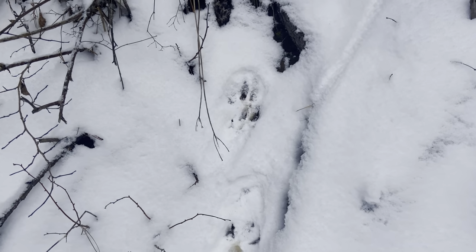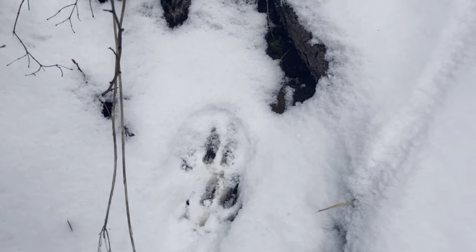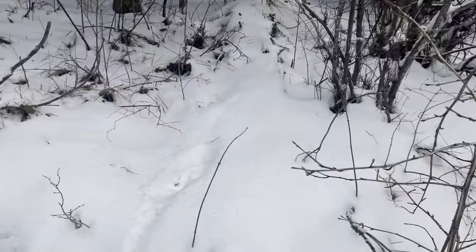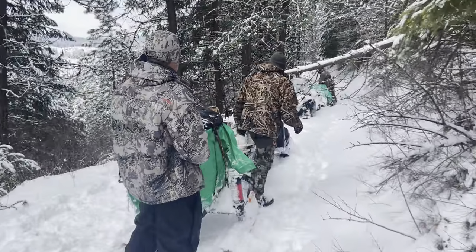Very little snowfall right now. It's just kind of real light snow, and got about 2 inches last night, so it covered up everything, and hoping for a great day. So check in here in a little bit. You need a leash or anything, Sam? Just got a fresh lion track going up the mountain. We're gonna let the dogs out and see what happens. Day 5. Ready to roll.